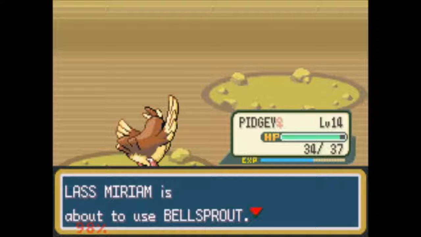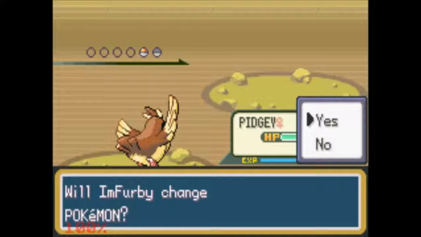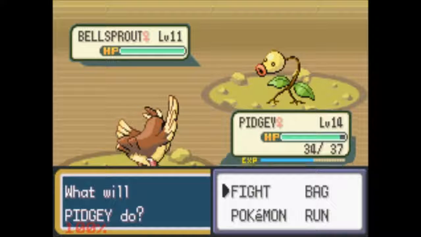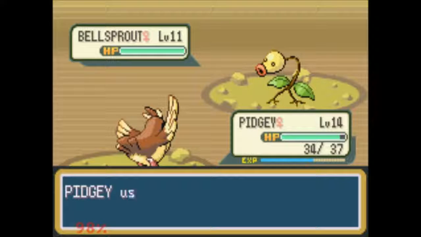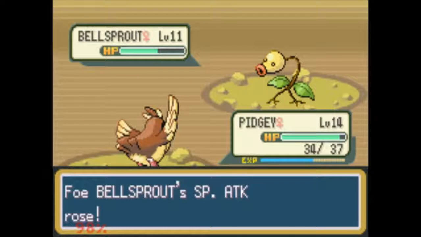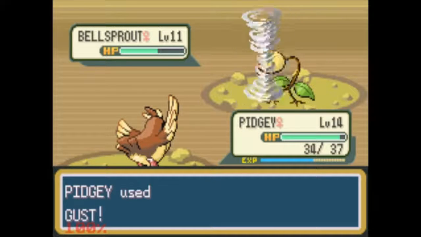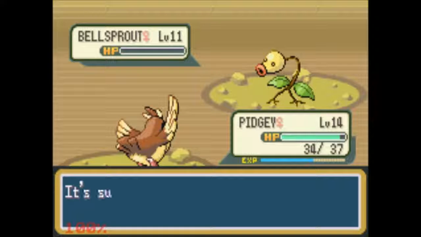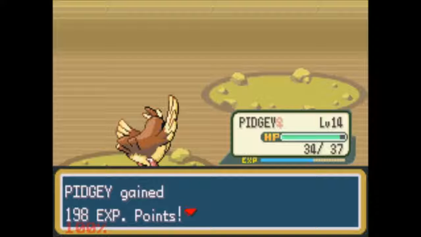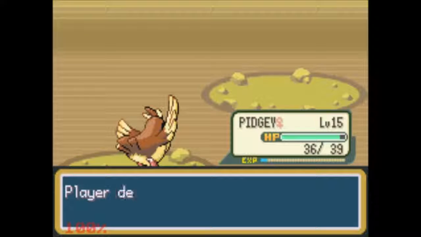Right. Bellsprout. No, we will not change our Pokemon. Right. Oh, that's right, I meant to start with Gus, but that's okay. Gus should finish it off. Special attack rose, Gus. Alright, that's it. Bellsprout fainted. Did you gain 198 or twice? Yes! Okay, that's it! We defeated him!